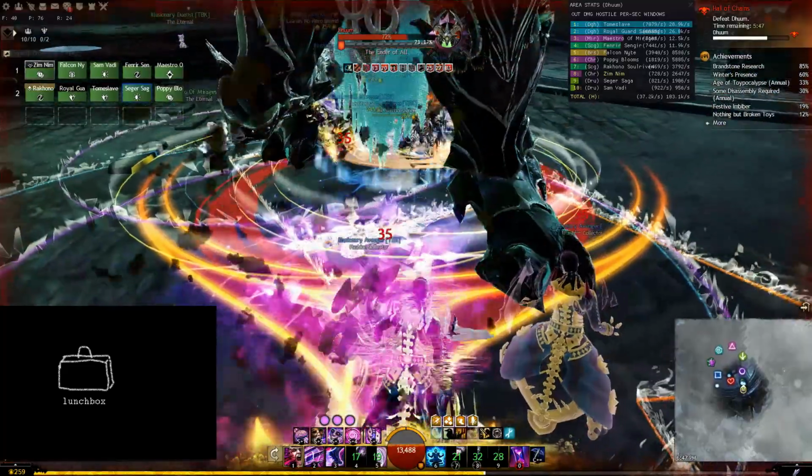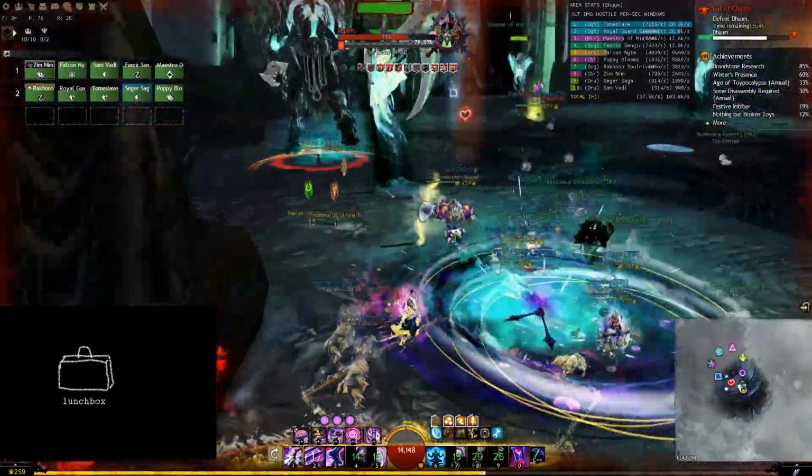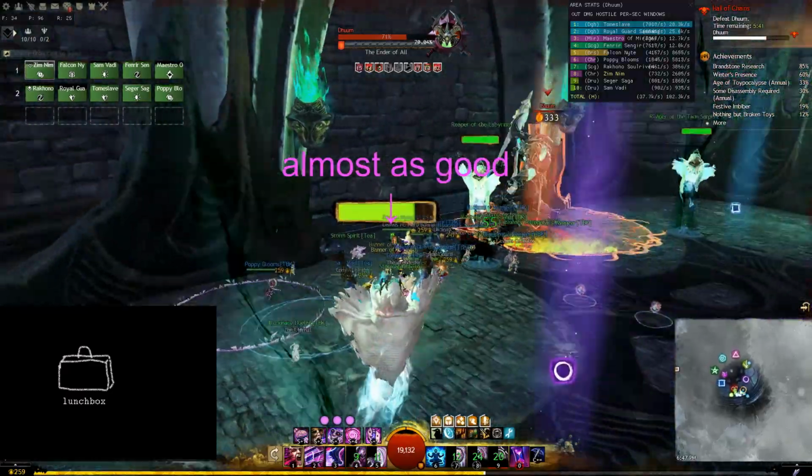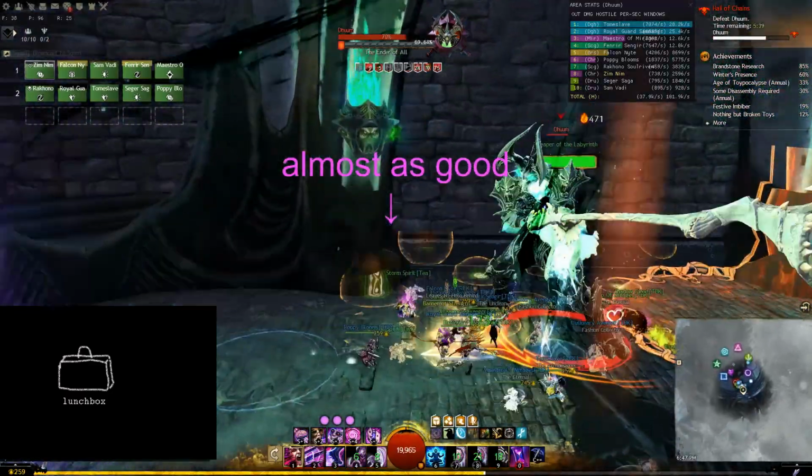It's not guaranteed that the next person, with the Lesser Death Mark aggro, will be in the Zerg. So be careful where you choose to position Dhuum if the AoE field is going to be in the way of your next tanking position.